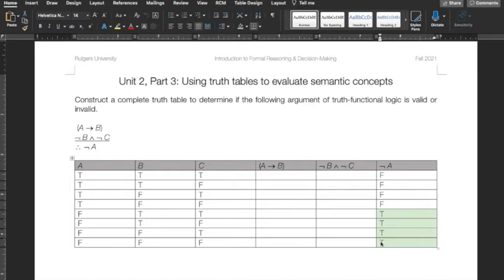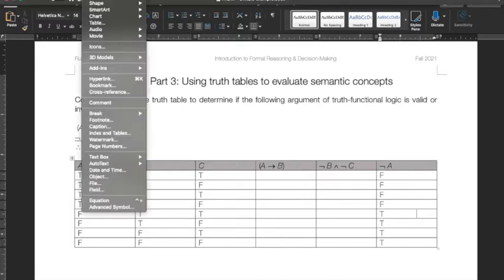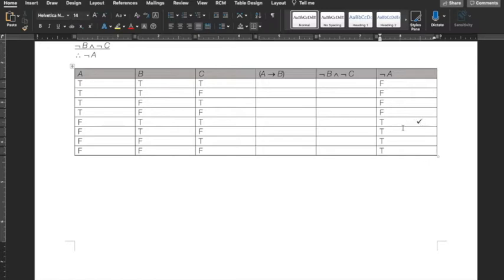They can't be rows where the premises are true and the conclusion is false because we already know the conclusion is true. It doesn't matter what the truth value of the premises are. So we can actually insert a little check mark in them. So I can check all of these rows off.